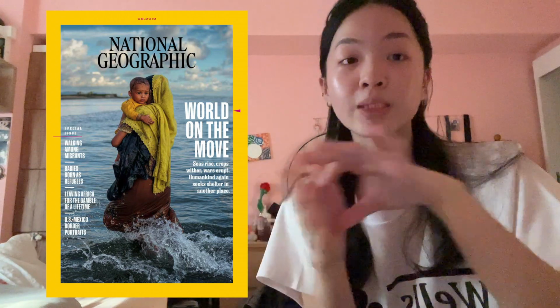With the pictures given, a mom is carrying a kid crossing the river, with her legs being lifted up, creating a splash of water that shows movement, which corresponds with the overall theme.